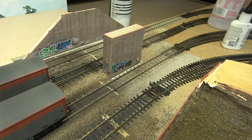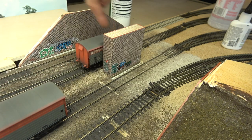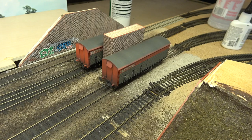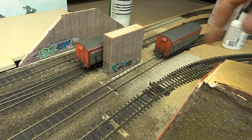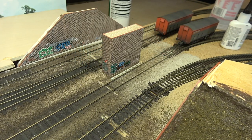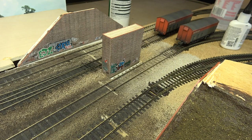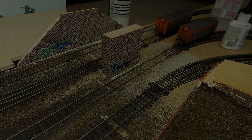So I've just glued the centre brick section into position, and of course I've made sure there is adequate clearance on both sides so that trains can still run past, and I think that'll look just a little bit more interesting than just a straight span across these four tracks. So the next thing I'll do is add some ballast to the bare patches and just tidy up the ballasting in this area in general, and once that's complete, a little bit of track weathering just to blend those new pieces into the existing ballast, and then we can actually focus on putting the bridge girder and roadway on top.